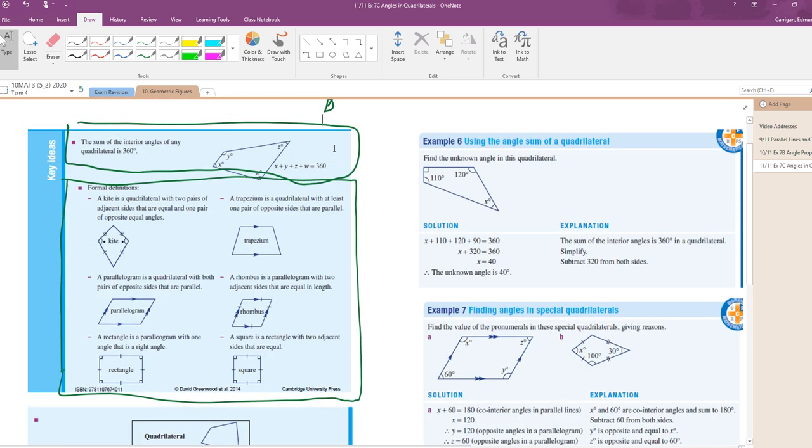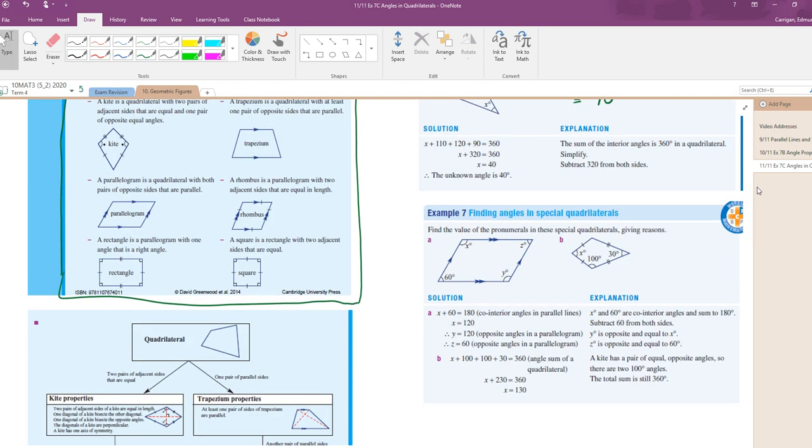So if we look at our examples, the first one we have is using the angle sum of a quadrilateral. We need to find out what the missing angle is. Now this one is marked with a square, so that's 90 degrees. I have 3 of the others, so x is equal to 360 degrees minus the ones we've got. And so that is 360 minus 320, x is 40 degrees.